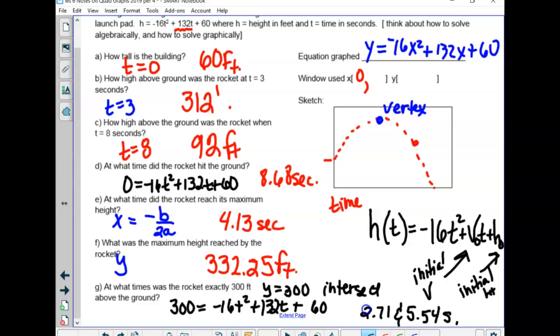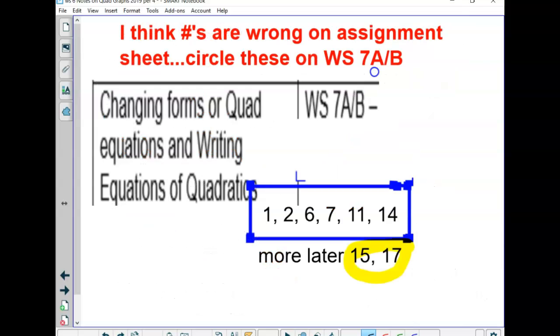Okay. I don't know if anybody remembers, but this was definitely a pretest question. Something like this was on the pretest. And I have to tell you that part of the grade is giving me an accurate window. I don't want to see a zoom fit window because this situation calls for non-negative x and y values. So roughly 0 to 400 for the y. If you had negative a little bit, that's fine. And did we do 0 to 10 for the x, I think? Okay. So coming up with a window that fits the application problem is part of that.